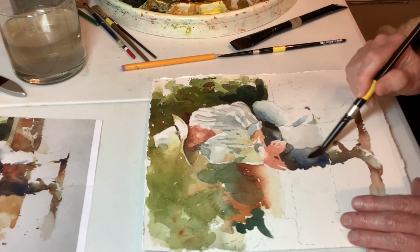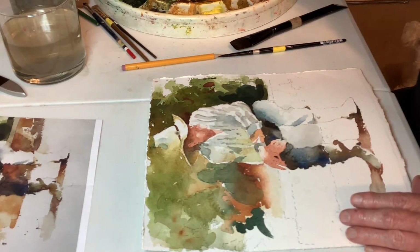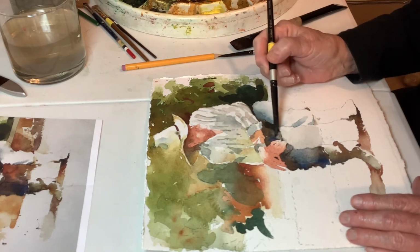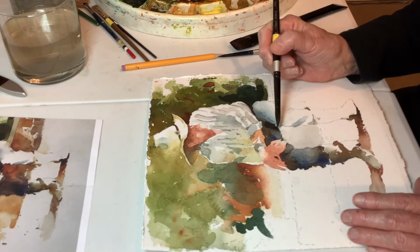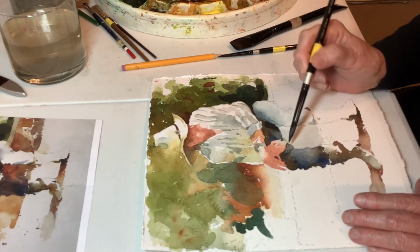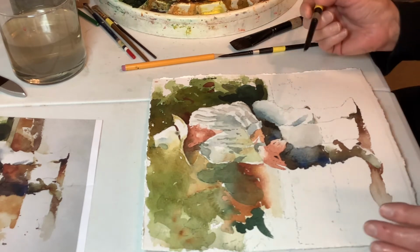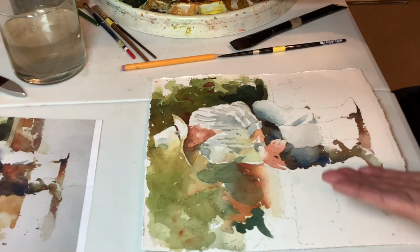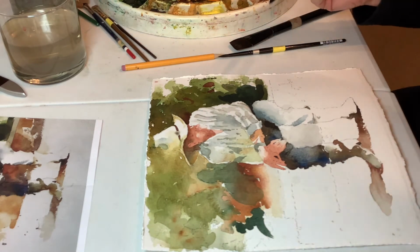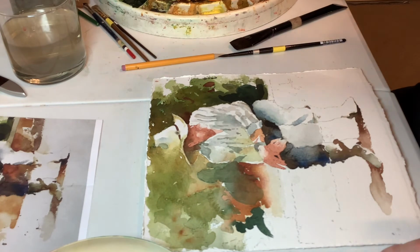Let's just blue that up there a little bit. And right here a little bit. So this is ultramarine, is what I decided on. See how I'm just touching it in there until I get the amount of color that suits me? All right. Yeah, you know what? I like that better. But I like the idea of having it merge over into this other color.